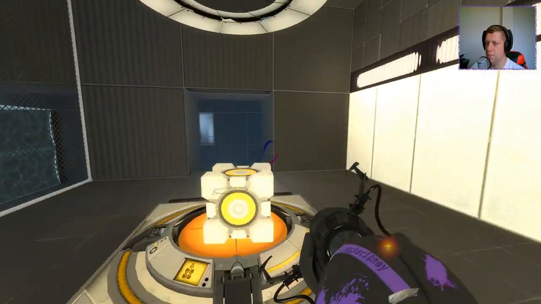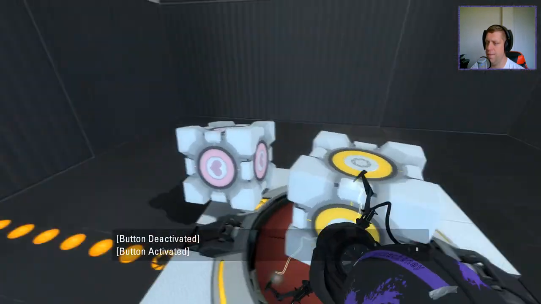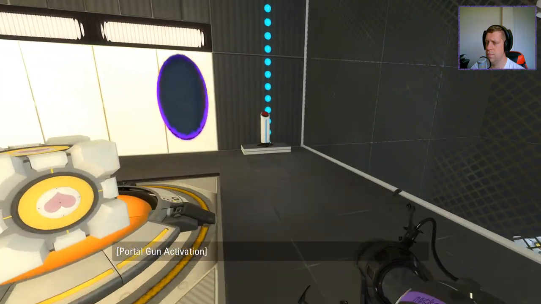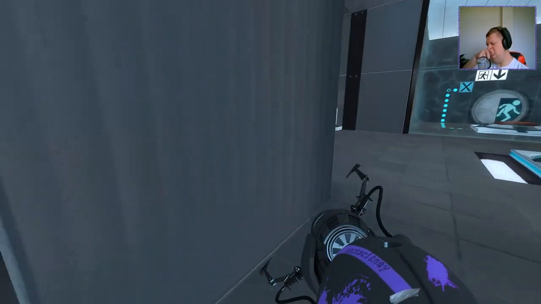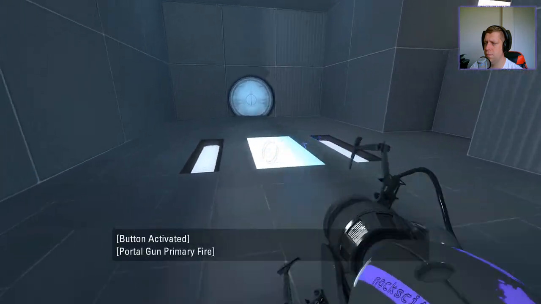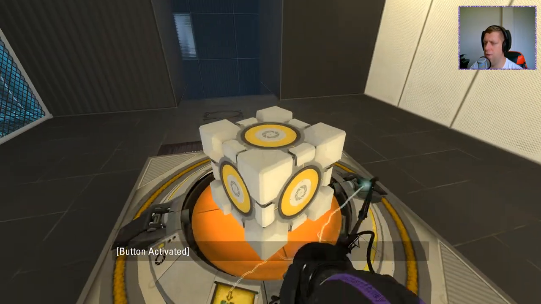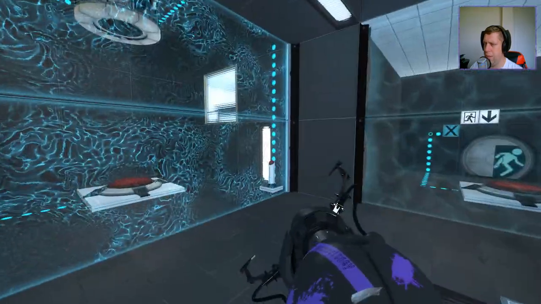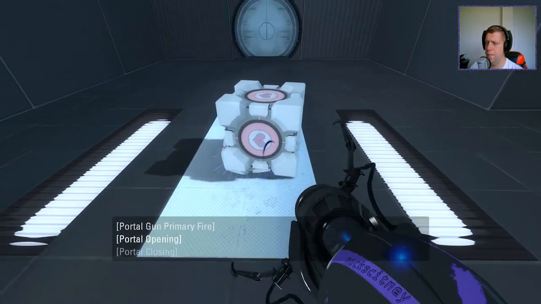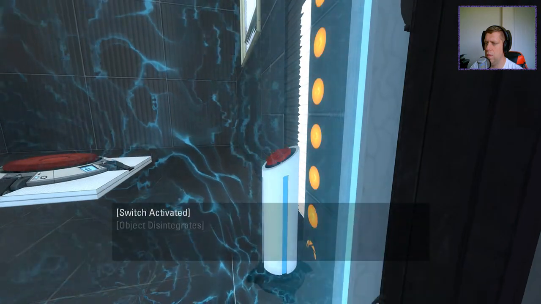Jeez. Talk about complicating matters, Nock. Jeez. Right, do that. Take this one over here. Then we can... We don't need that area anymore, right? So then, do this. Now I want to clear my portals. Put that one there. And then we do this.